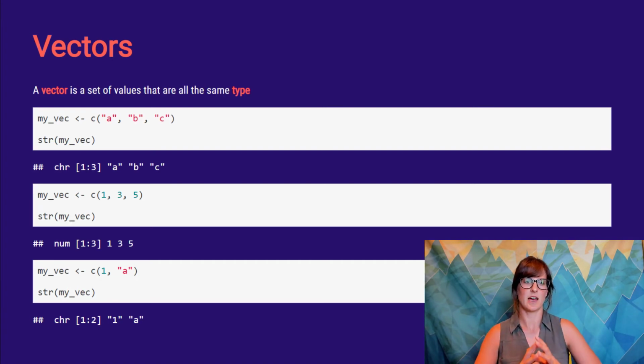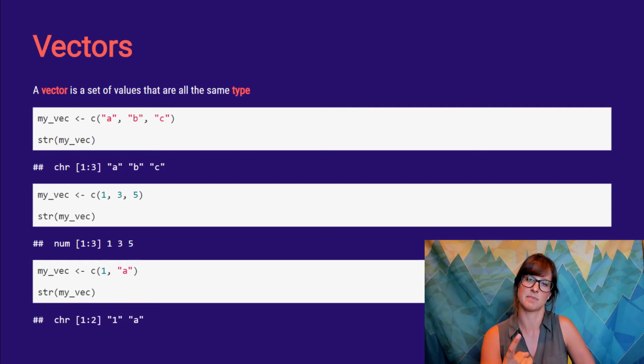So vectors. A vector is a set of values, somehow concatenated together, and it's important that these values all have to be the same type. So what we see here, I've made my vector, and I've sorted it very helpfully, ABC, and if we look at the structure of that object, it tells us a few things. The first thing it tells us is CHR for character.